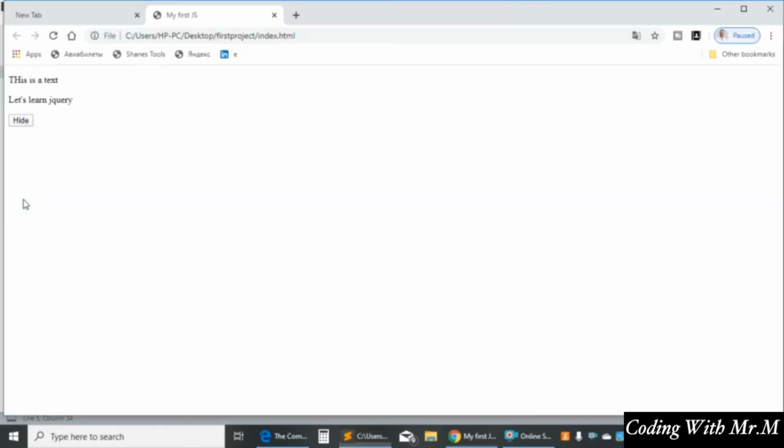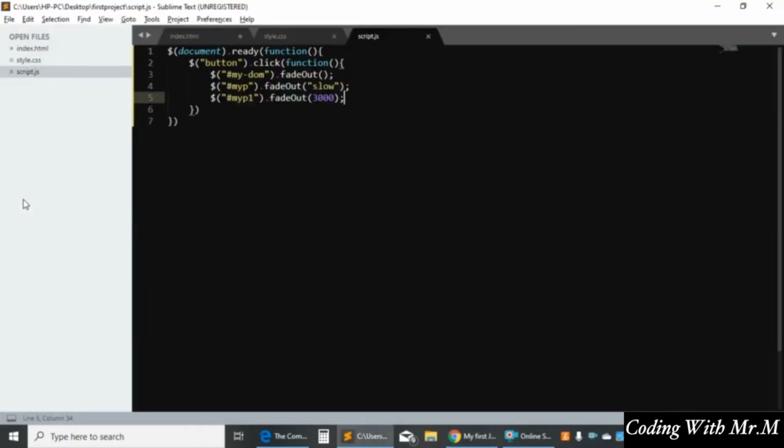So with the button and this function, we demonstrated fadeOut with different parameters. Another thing here is using the fadeToggle method, which toggles between fadeIn and fadeOut methods.